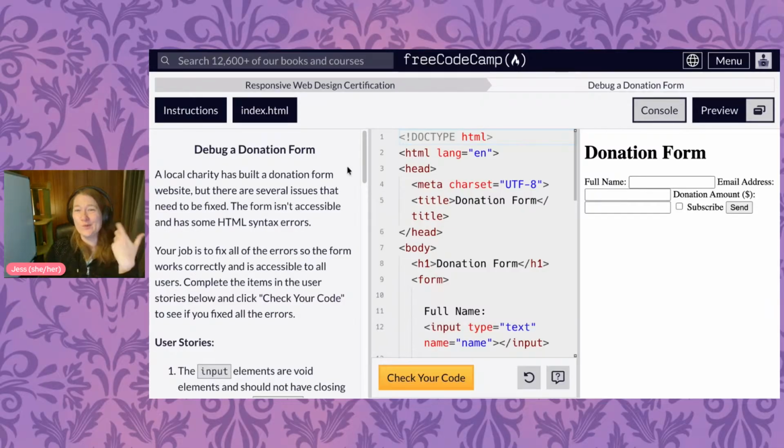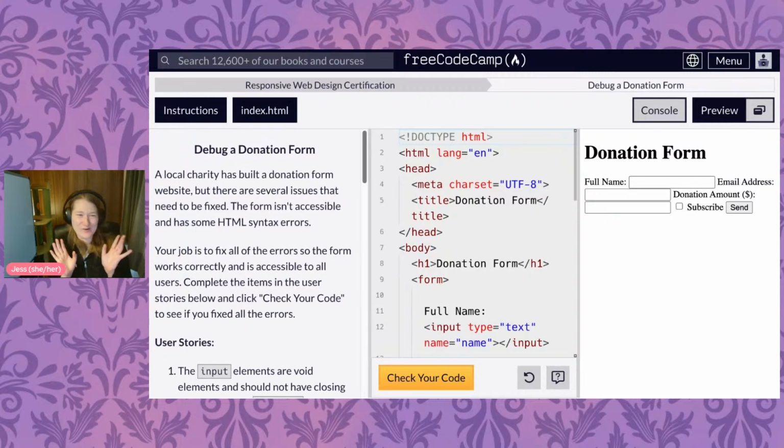And here, which we're going to talk through together and break down, is going to give us a bit of an idea of what that feels like. So the premise behind this lab is we've got a local charity. We don't have any information about our charity.